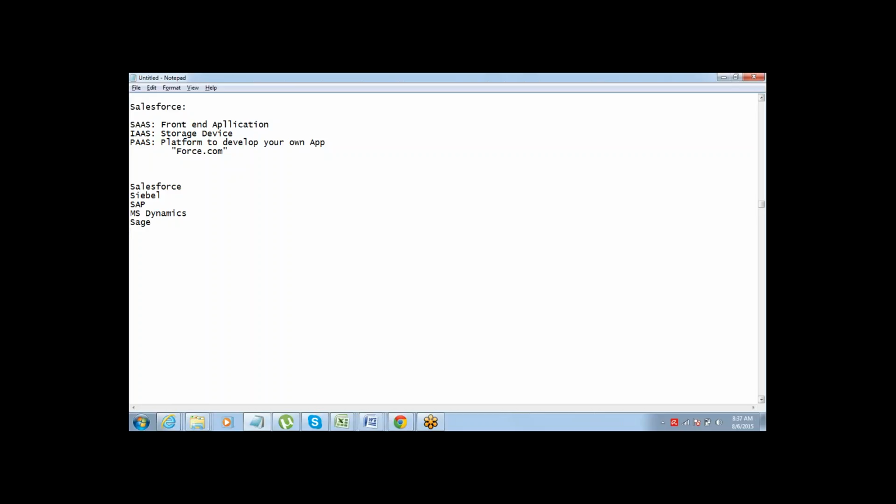There's something called Sage CRM. There is Zoho, which is a very small player basically. So these are primarily the other applications. Siebel is the local server thing, server based, not on cloud. SAP is also a local server thing. Microsoft Dynamics is cloud based, something like Salesforce, and this is the closest competitor of Salesforce. There is another thing from Microsoft which is called Microsoft CRM, and that is local server based. So Microsoft has these two things.